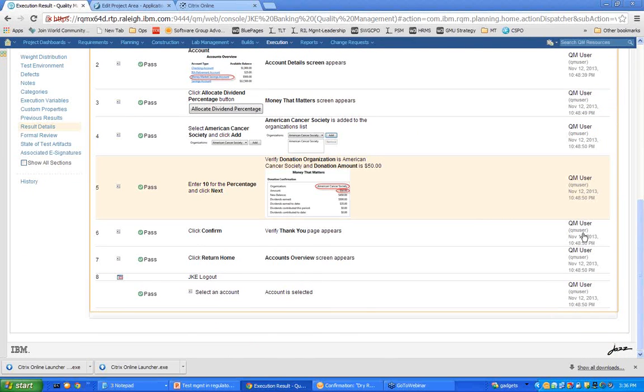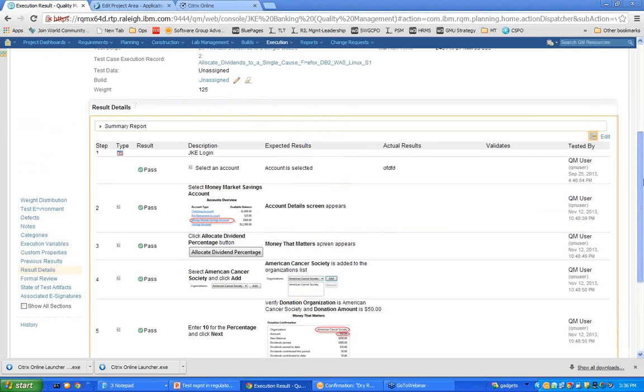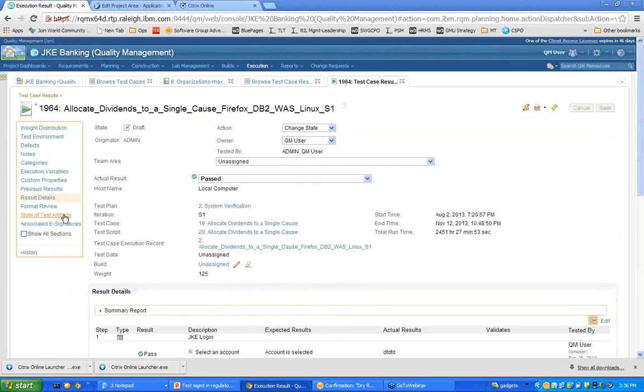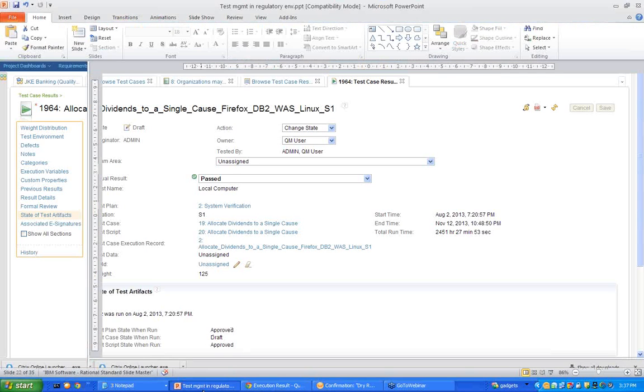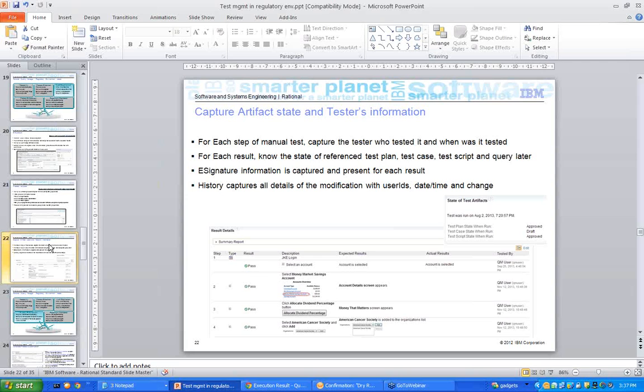It captures all that information. And then it shows what was the state of the test plan or the test case when it was actually run, what was the state at the start of the test. All this helps while you are preparing for an audit report.